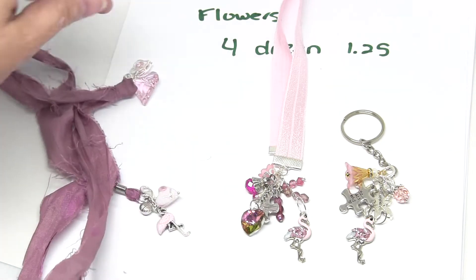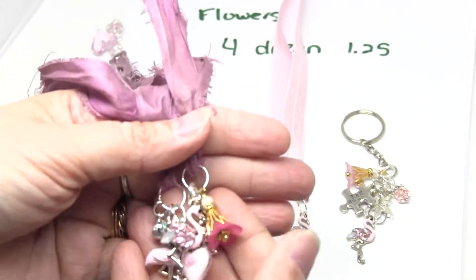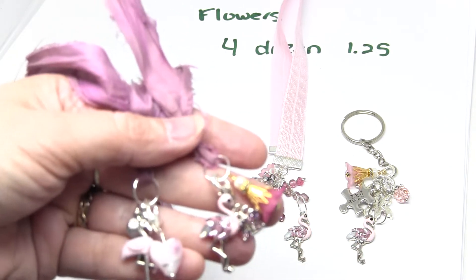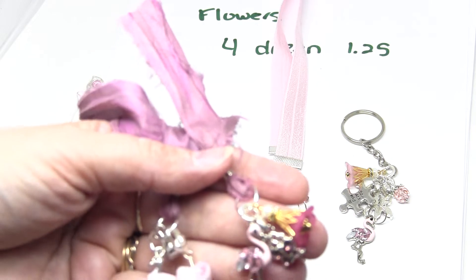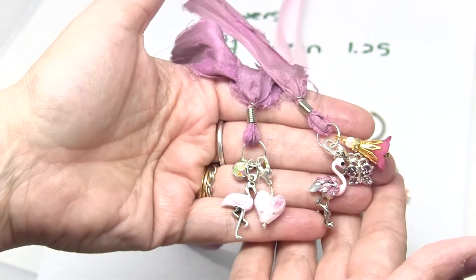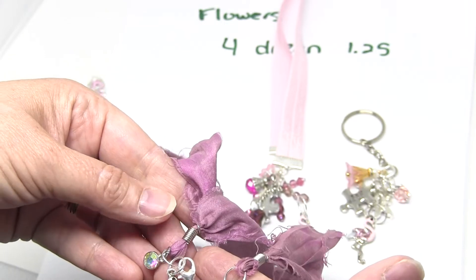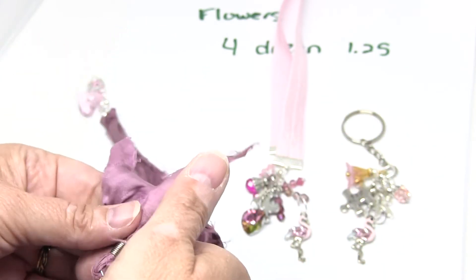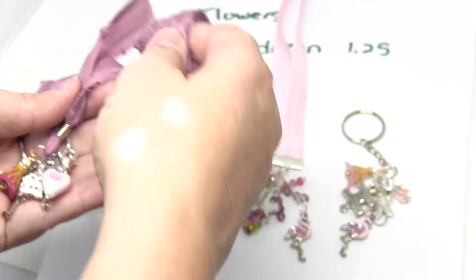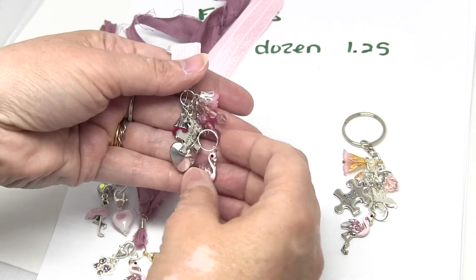This pink ended up being a little more purple than pink, so I might try to switch this out. But in the meantime, these flamingos are super pretty. This one was just a regular metal one and I hand painted that middle section so it would have a little bit of pink. There's the first one, and that's the other end of it and the ribbon one. And then this one is the belly band and it also has the flamingo.